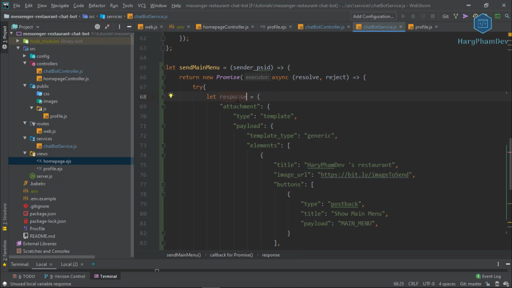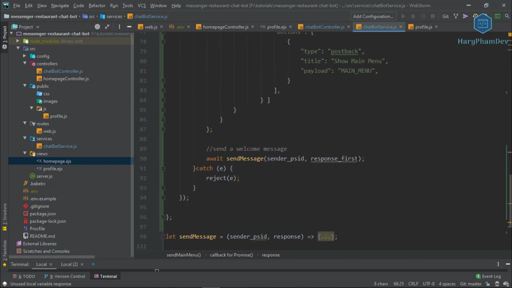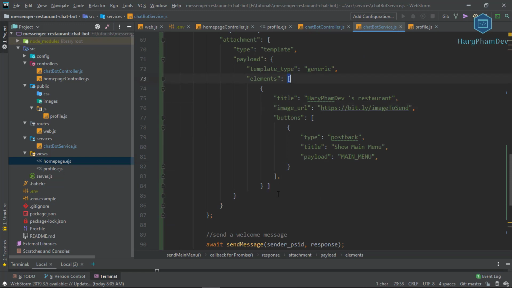Change the variable name to response. We will send a carousel message to a user. With the generic template, the elements is an array. Inside it is a button object. We have a maximum of 10 elements per message.